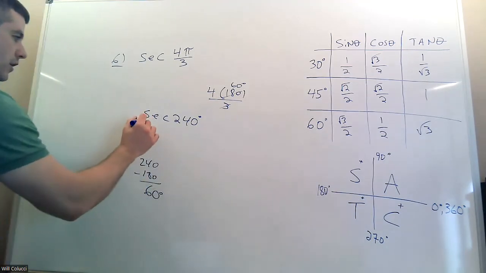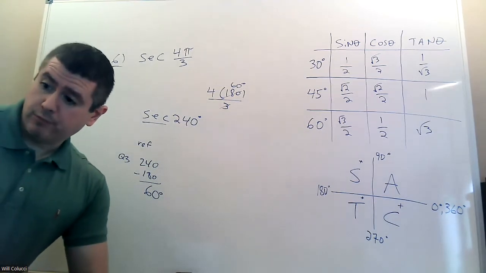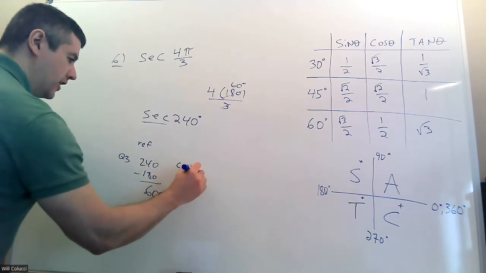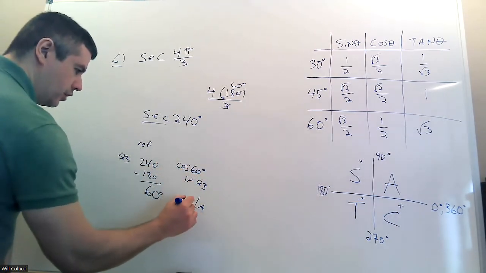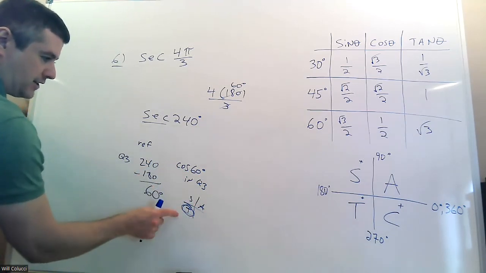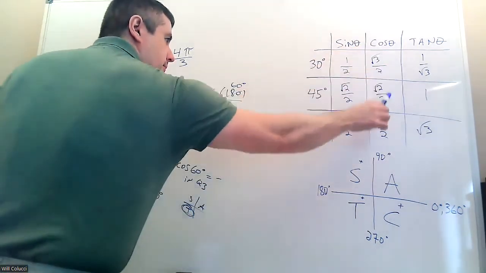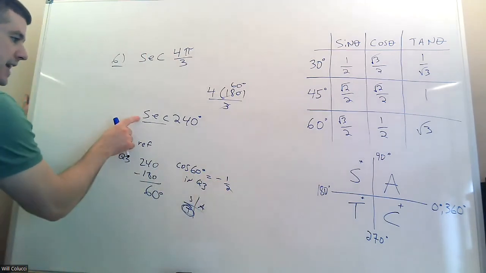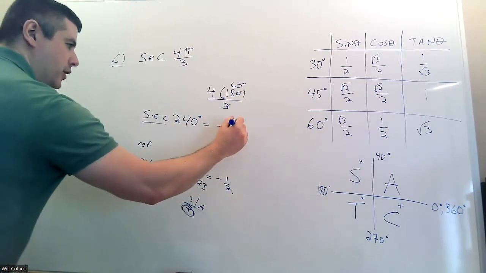Now this is not one of the main ones. Its partner is cosine. So you're going to do cosine and flip it. So I want cosine of 60 in quad 3. Quad 3. Oh crap, T. The letters don't match, so it's negative. Cosine of 60 is 1/2. So to do secant, I take this number and flip it over. The negative stays. You flip a 1/2, you get a 2.